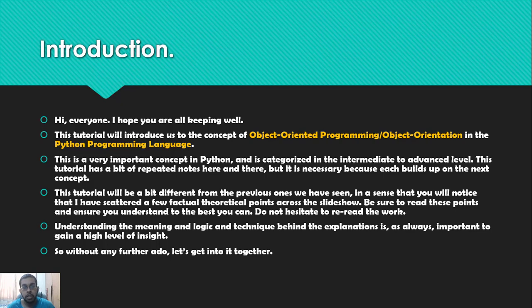This tutorial has a bit of repeated notes here and there, but it is necessary because each builds up on the next concept. This tutorial will be a bit different from the previous ones we have seen, in a sense that you will notice that I have scattered a few factual theoretical points across the slideshow. Be sure to read these points and ensure you understand to the best you can. Do not hesitate to reread the work. Understanding the meaning and logic and technique behind the explanation is, as always, important to gain a high level of insight. So, without any further ado, let's get into it together.